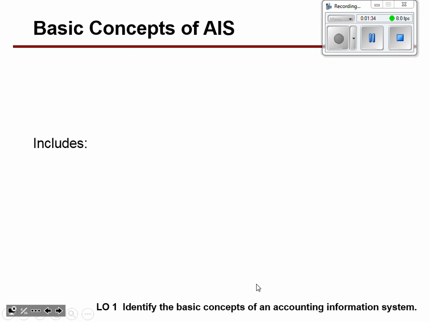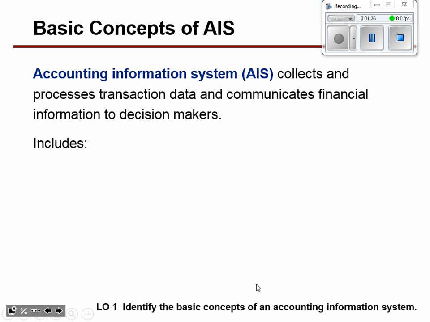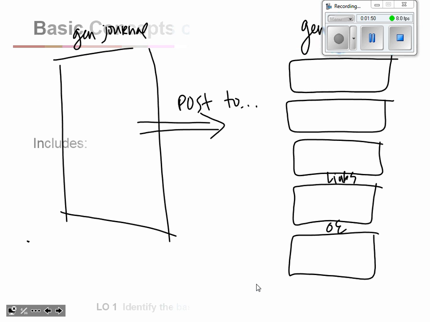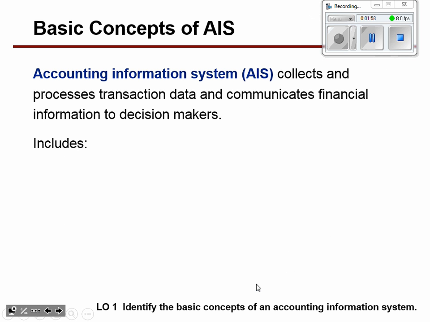Basic concepts of accounting information systems. Basically, it's a computer system that both collects and processes data and then outputs financial results. So instead of doing this all by hand, you would plug it into a computer system and it's going to collect and process that data for you. I would say most businesses have a computerized system. The larger the business, the more unique the business, they might even have a computer system that was developed just for them.